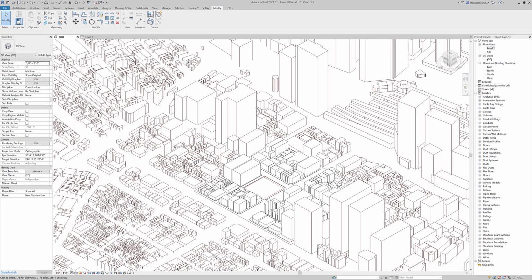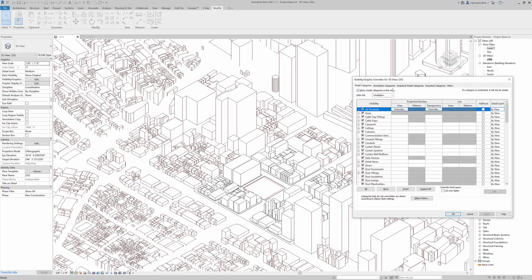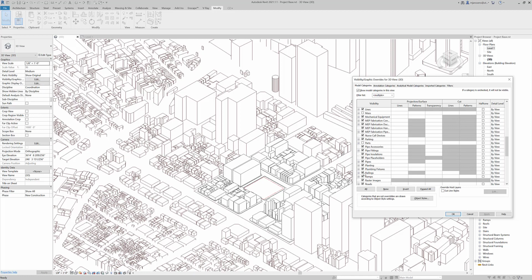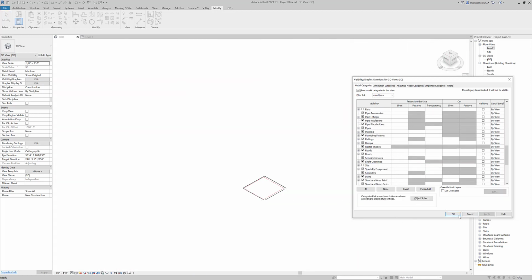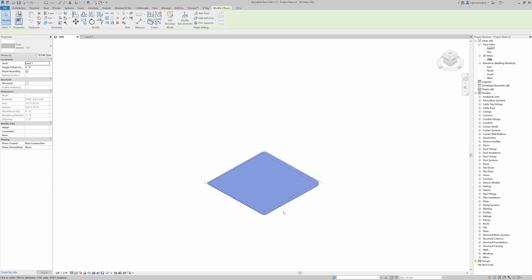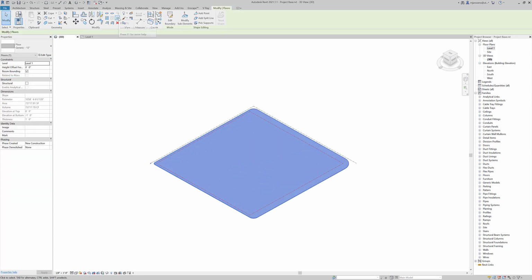And then there's another way we can turn it off by going to VV and going into our model categories, going down to site, and we can turn it off there. Hit apply. And then you'll see that this is just a floor that's been modeled in Revit. You can pin this as well, but because we're going to be doing some excavation work, there's actually nothing down below that. And I'll be giving you guys a parking lot component that you can model and place in there as well as a group.